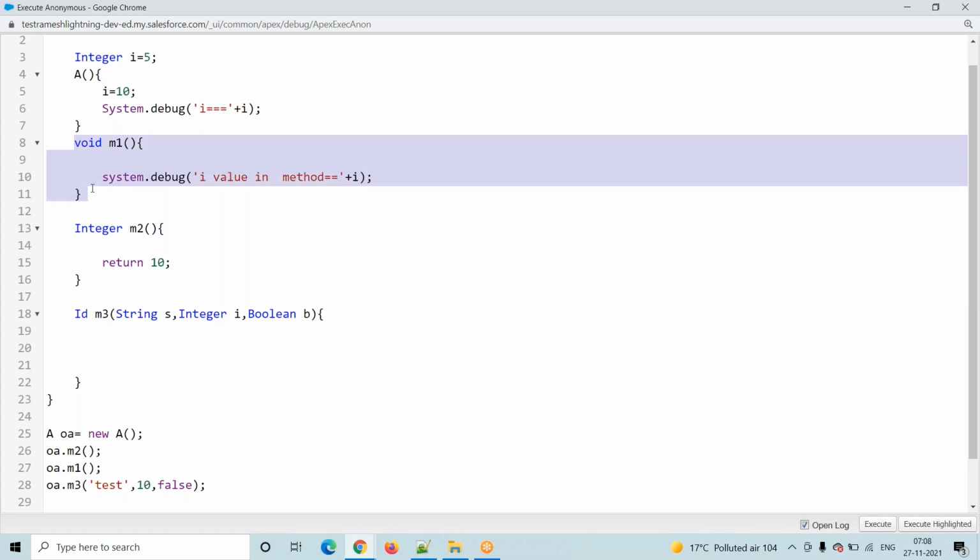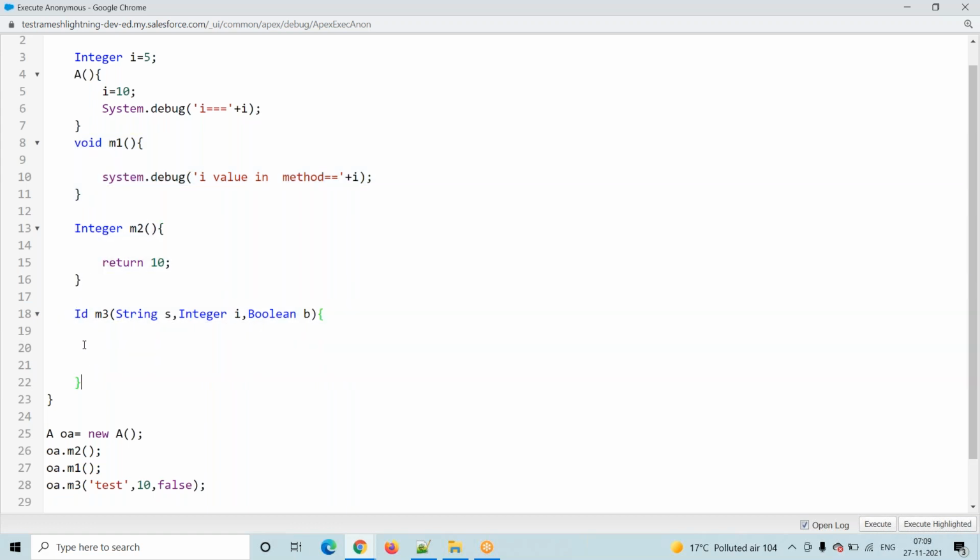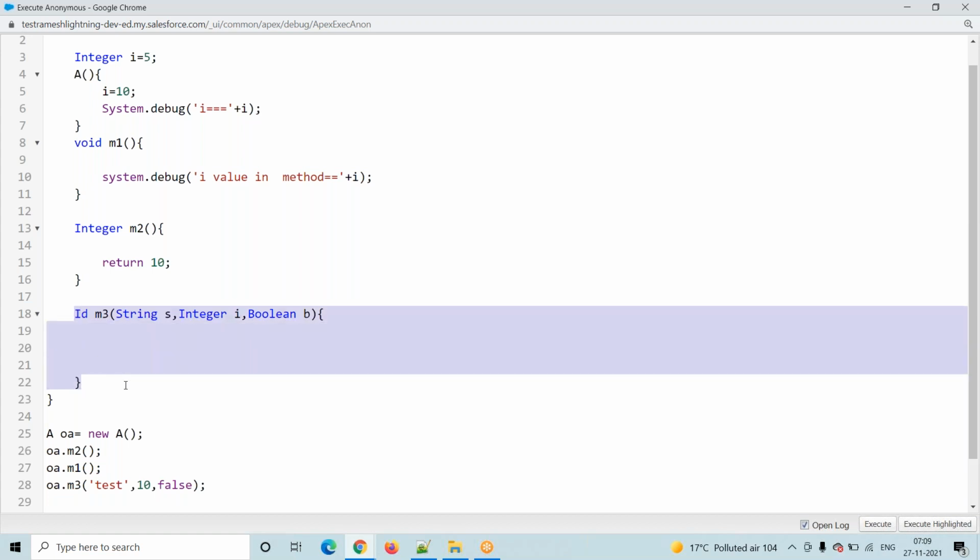M1 is a separate method. It will perform some business logic. M2 is a separate method. There is no relationship here, you have to observe. Here I am adding two numbers, here I am subtracting two numbers, here I am doing multiplication of two numbers. Now I call this method, this method, and this method, and each one gives its own result. So finally this class is performing some operations. For one operation I write one method, for another operation I write another method.